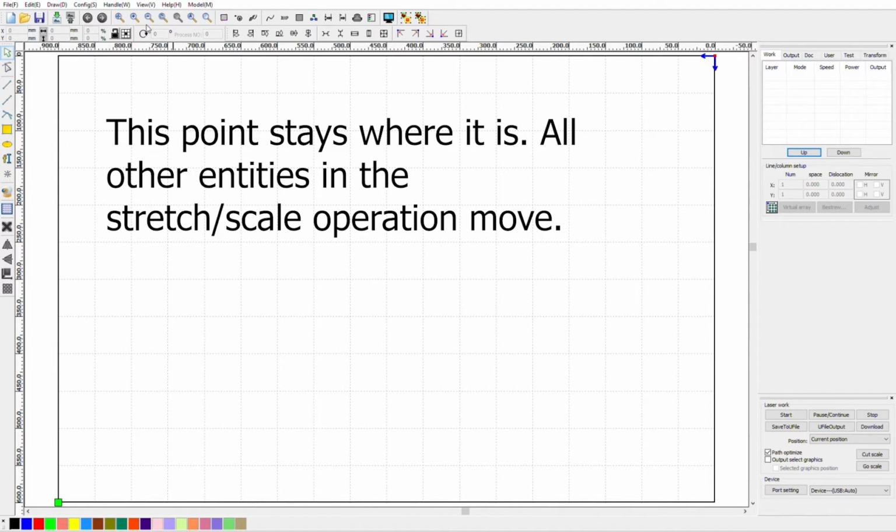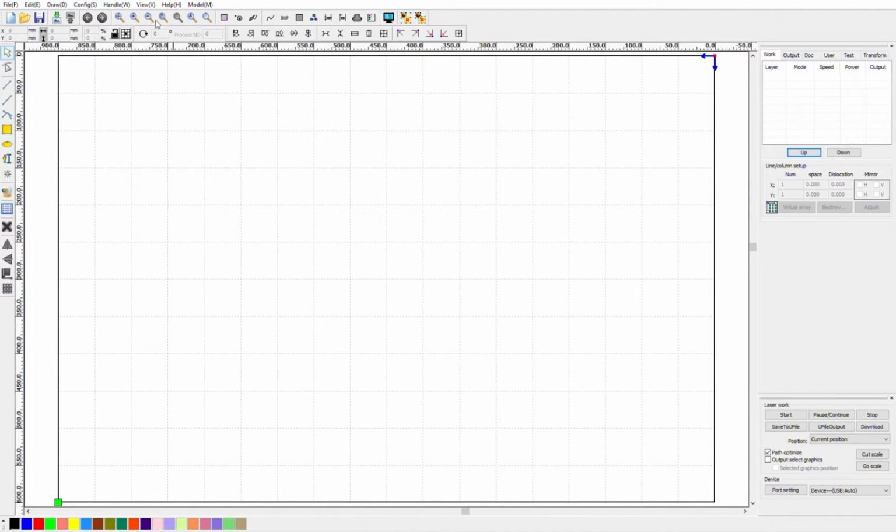The circle with the arrowhead will rotate the selected entities by whatever degree value is typed into the box beside it. The process number box is not adjusted. Moving to the left of the top toolbar, you will also see New, Open, Save, Import, Export, Undo, and Redo, which are all standard Windows commands, so we won't cover them here.